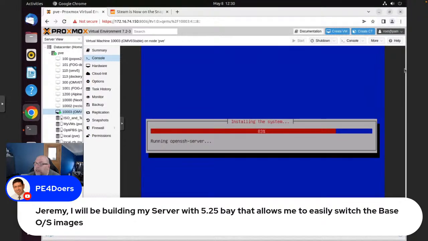So in one of my other machines, I've got a 4 by 3.5-inch drive adapter, or drive cage rather, and I'm contemplating moving that to the new i9 machine, just for similar reasons.